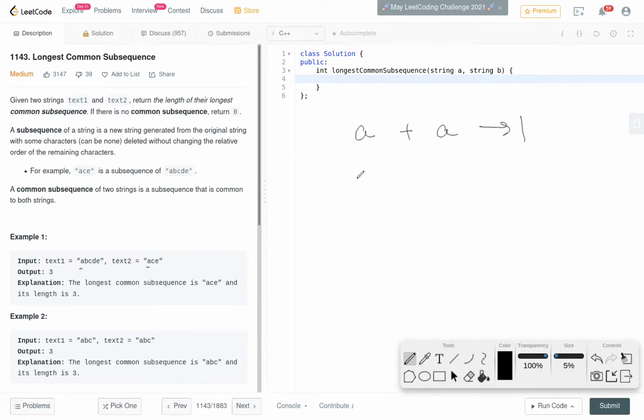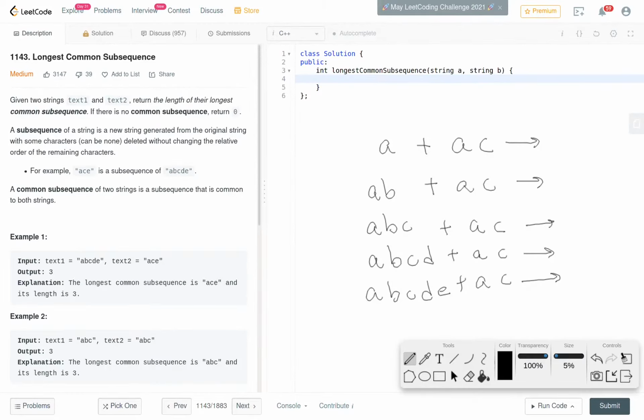Now let's add on to the first one. AB plus A, we still get 1. Similarly, ABC plus A, we get 1, and all the way down to ABCDE plus A, the answer is still 1.